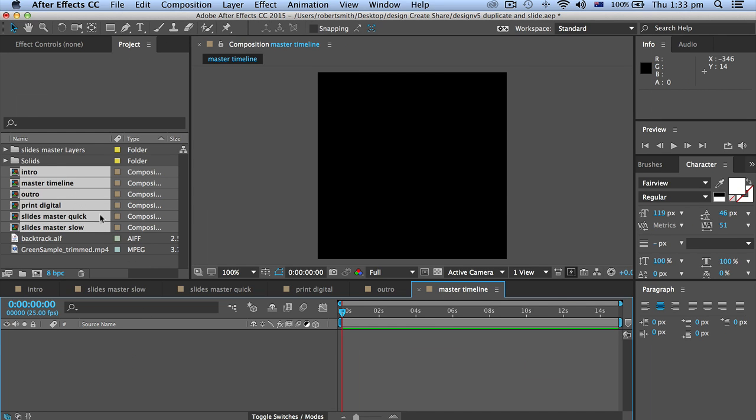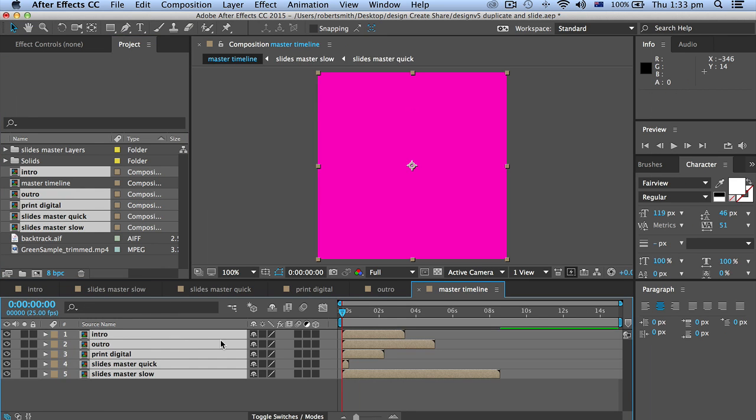Here's a trick you'll do all the time. What I've done is I've selected the master timeline comp here too, and I'm trying to drag it into itself. Watch what happens. This will happen to you late at night. It always does. And to fix that, just hold the command key down and deselect the master timeline. Now drag them down. That's exactly what you want.